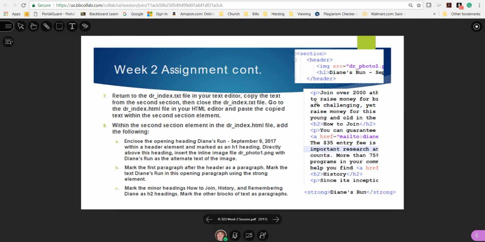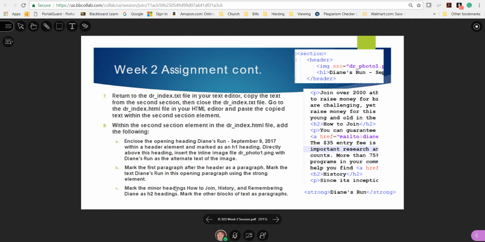And then you're going to have paragraphs. You're going to have a heading 2, another paragraph. This is an email link. Then you're going to have a heading 2 in the next section and another paragraph.